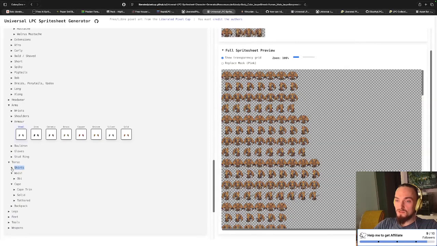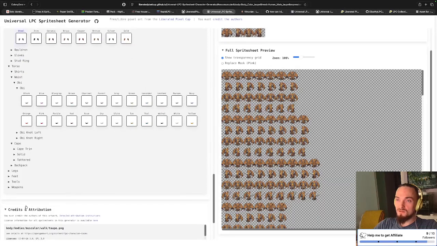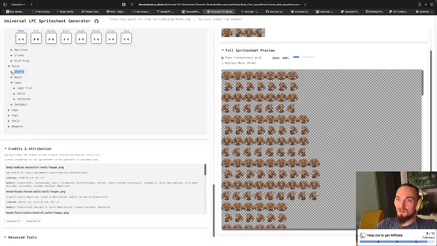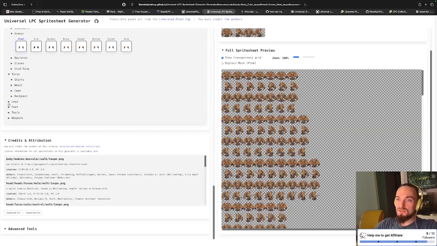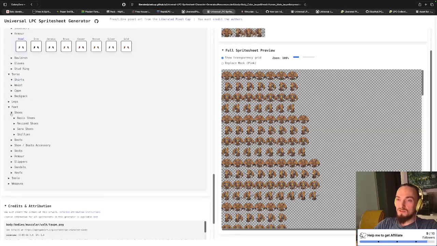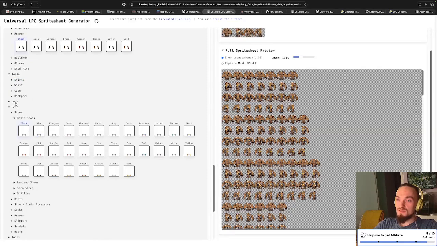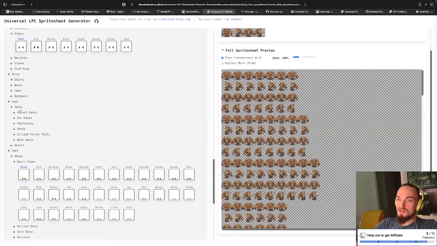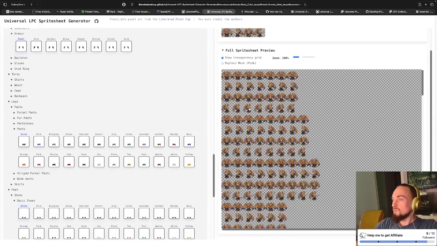What's going on with shirts? There's no shirt, it's some bug. But there is a shirt as well. Yeah, only waist and cape, that's weird. So yeah, feet, basic boots, shoes, legs, pants, fur pants, no thank you, black pants.